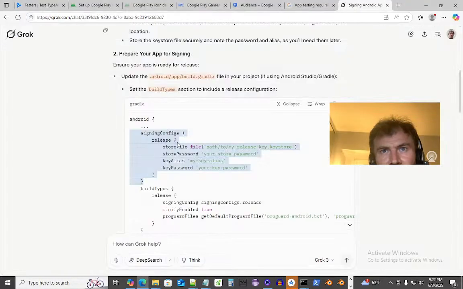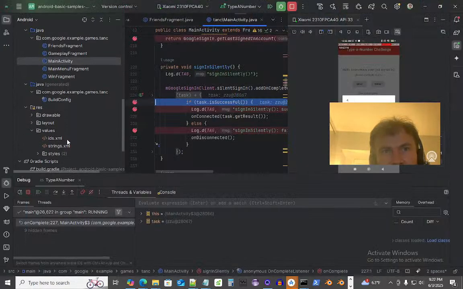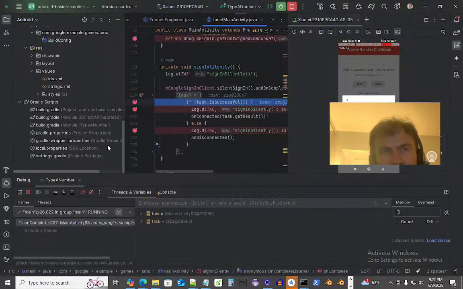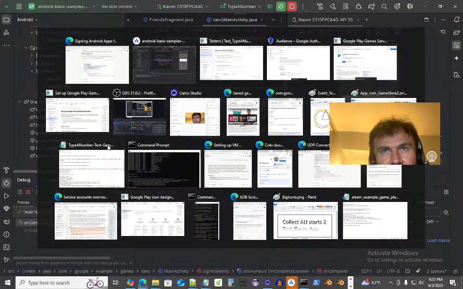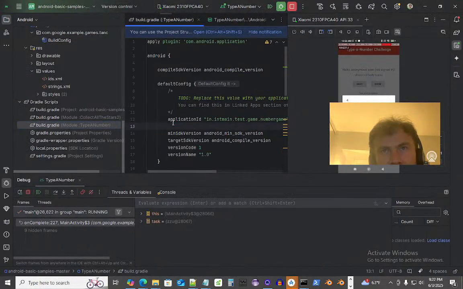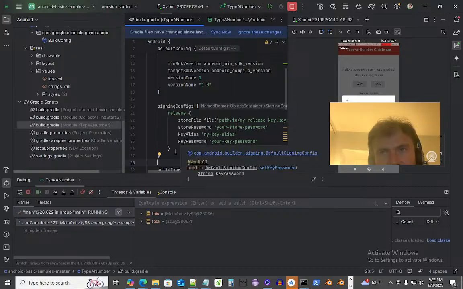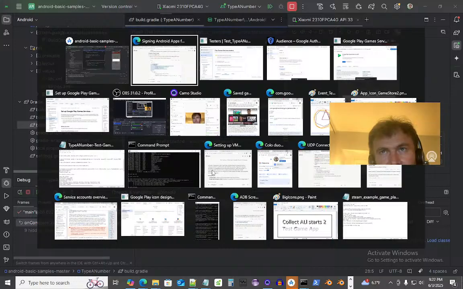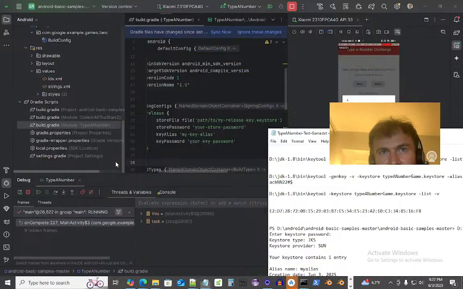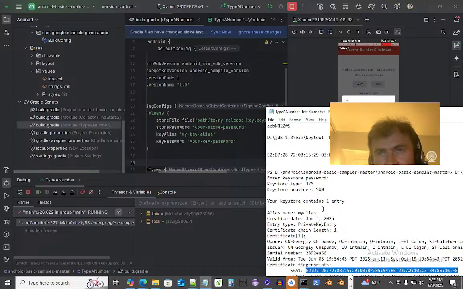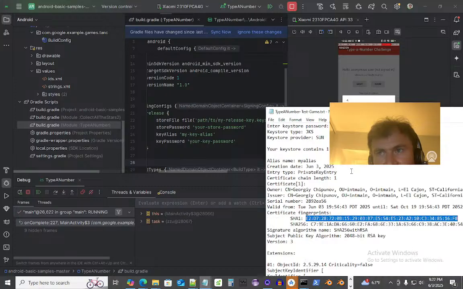Before build types. Let's try it. See if this will do anything. Because I shouldn't have to change the key in there.